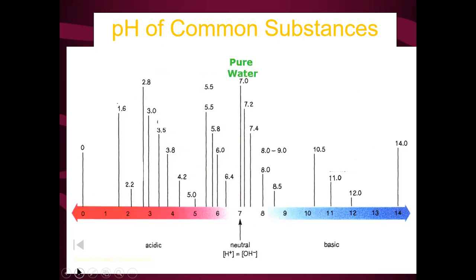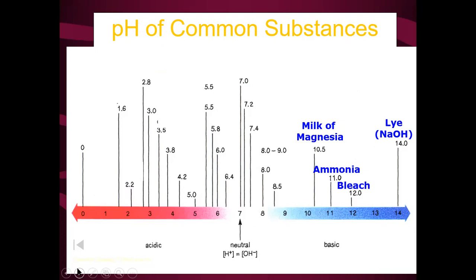Now over here is where we have the pure water. Now you thought about yours, so I'm going to give you some answers. Drinking water, we have blood with a pH of 7.4, detergent at 8 to 9. Bile, which is 8. We have seawater at 8.5. We have milk of magnesia at 10.5, ammonia at 11, bleach at 12, very basic substances. And we have our lye, which is our sodium hydroxide, which is 14. It has a pH of 14.